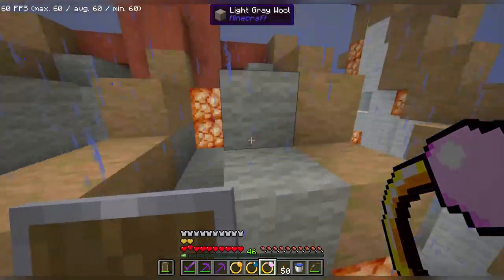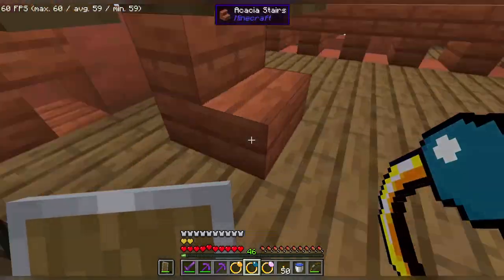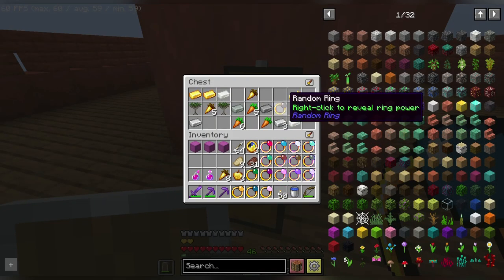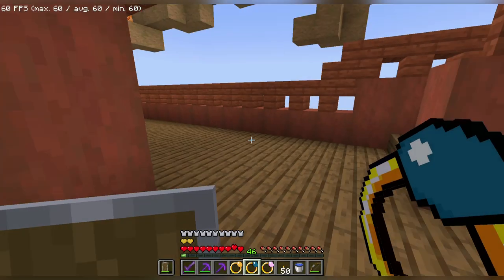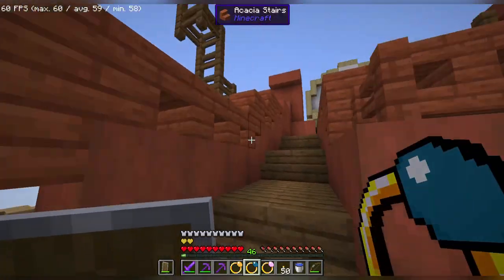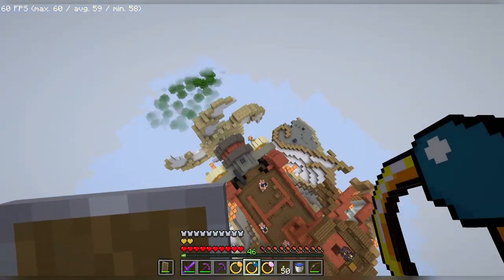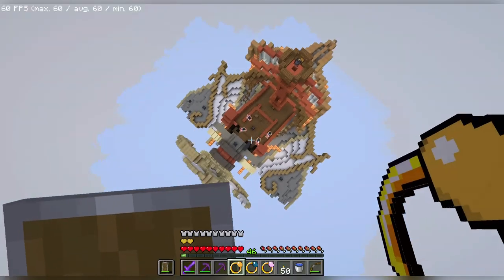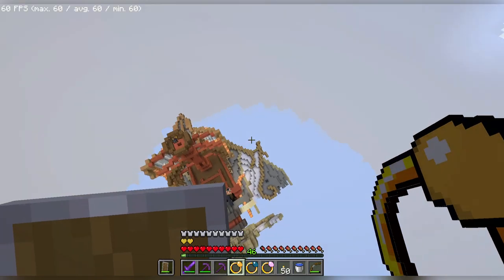It's here. Oh, it was easier than I thought it was gonna be. Go, go, go, go, go. Okay, I got it. Woohoo. Alright then, we got the greatest treasure, our item ring. Unless it's a repeat, then it's nothing.